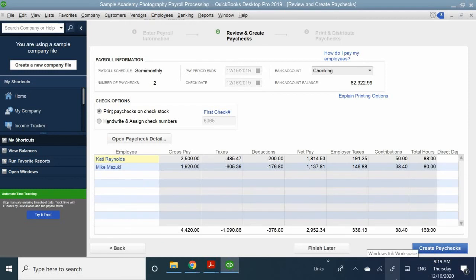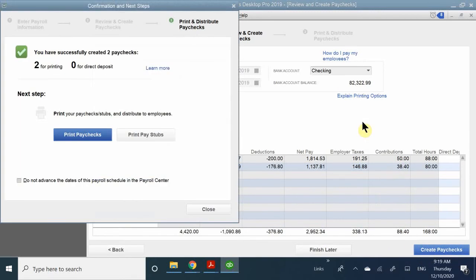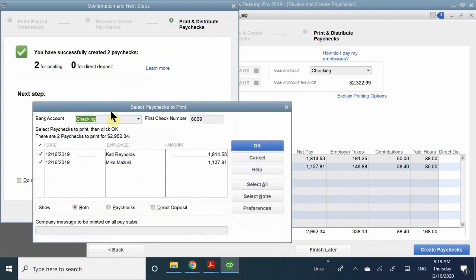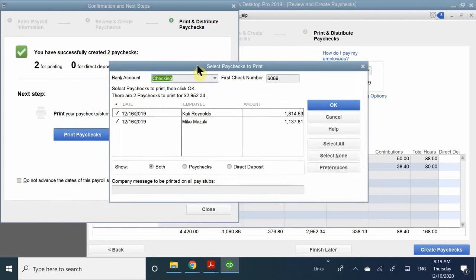Once we press continue, there you go. You got the beep of approval, and it's going to say, hey, do you want to print the checks now? And your best bet is yes, you definitely want to pay them now. You can print the paychecks, so here's the print paychecks option.